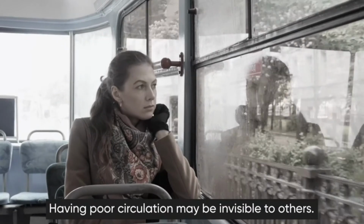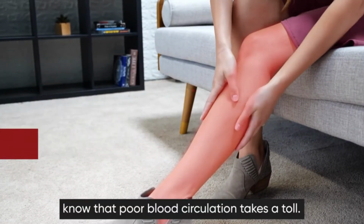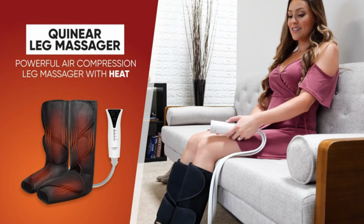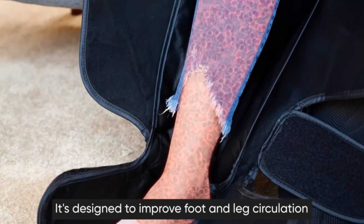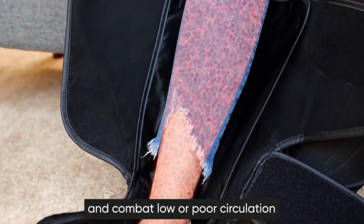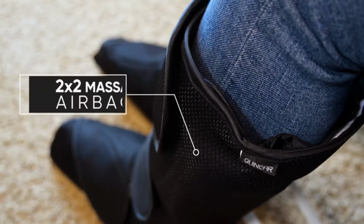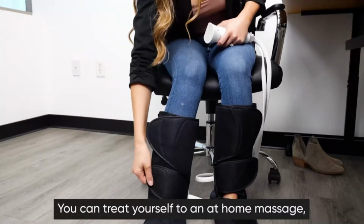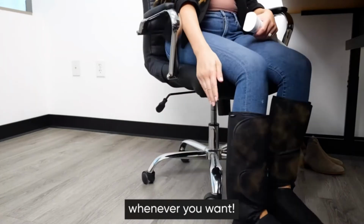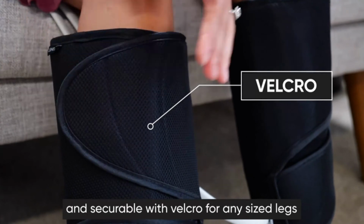Having poor circulation may be invisible to others, but those with lymphedema, neuropathy, and other ailments know that poor blood circulation takes a toll. The QUINEAR Leg Massager is a powerful air compression leg massager with heat. It's designed to improve foot and leg circulation and combat low or poor circulation, as well as relieve muscle fatigue and pain. With 2x2 massage airbags inside that compress your calves and legs, you can treat yourself to an at-home massage whenever you want. The wraps are fully adjustable and securable with Velcro for any sized legs.